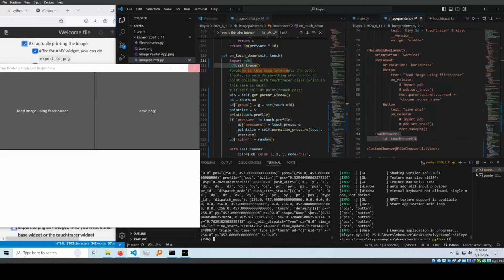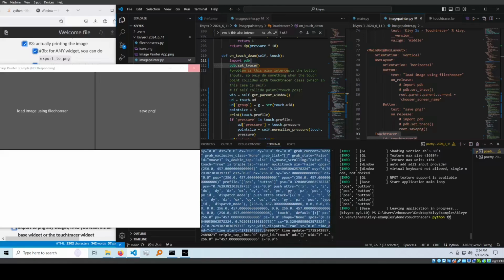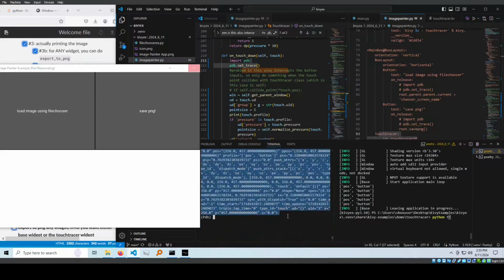Let's check args, right? The args are going to be two things: it's self, touch tracer object, and then this touch right here, right? So I'm asking, okay, how do you make sure that if I'm touching this button, I'm not drawing? You can also flip it, where you're saying, okay, if I'm touching only the touch tracer, then you can draw.